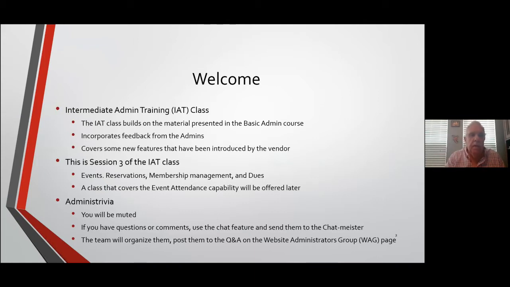The Intermediate Admin Training class builds on the material that was presented in the Basic Admin course. It incorporates feedback that we've gotten from the admins over the last couple months, and it also covers some new features that have been introduced by the vendor. This is the third session of the class, and we're going to look at events, reservations, membership management, and dues.